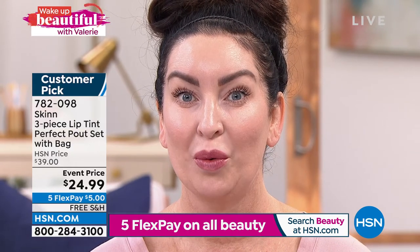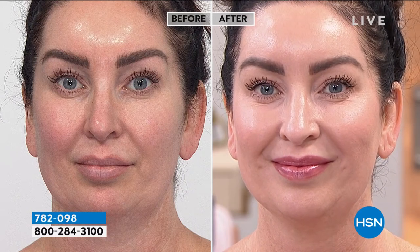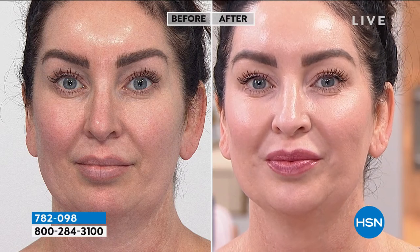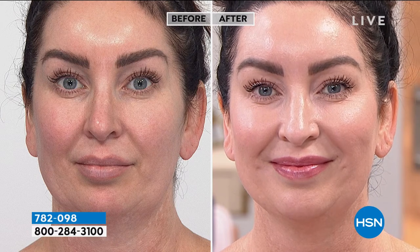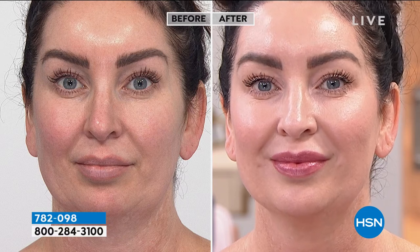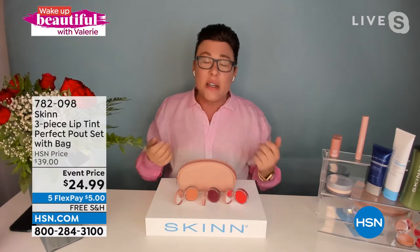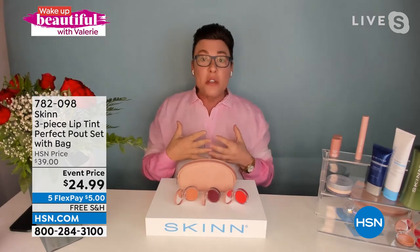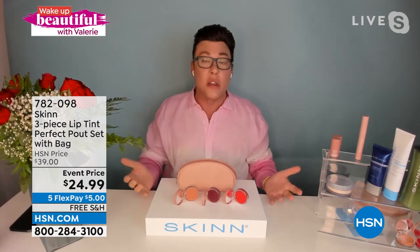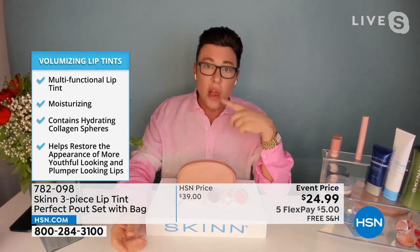Georgia is wearing the berry color, wine o'clock. Isn't that beautiful? You can see it's not so much that you're afraid to wear it. You can put it on with your fingers, and there's a mirror on the compact. What I love about these natural botanical butters is they don't displace water like so many other balms with synthetics. Have you ever used those sticks or balms and when they wear off, your lips are even drier? Your lips aren't drier when these wear off — in fact, your lips are actually still softer. You're not going to be on that hamster wheel of constantly applying and applying.